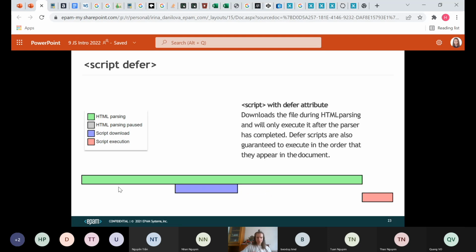And defer works like this: it is downloaded, and it waits until the HTML page is loaded, and only then it starts executing. Okay, so do you have any questions here?